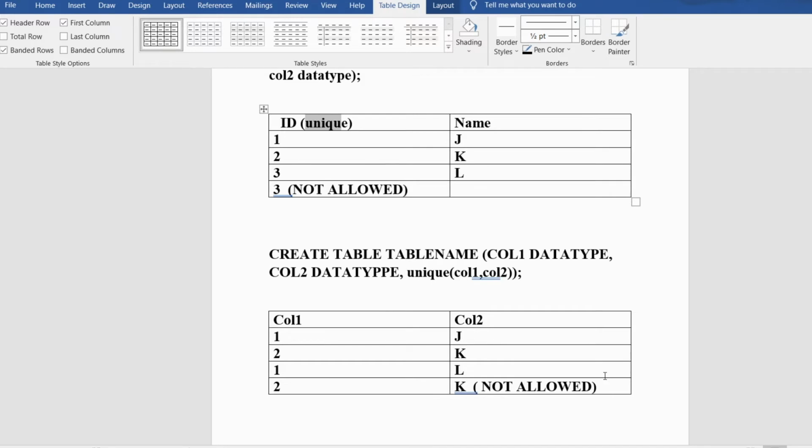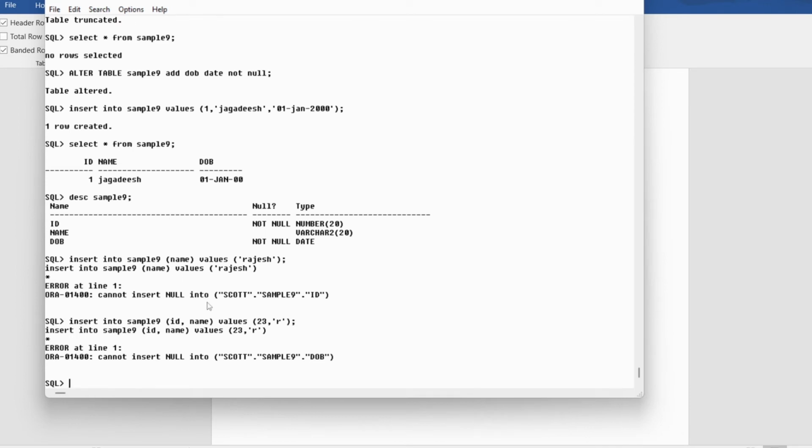Some students or some people will have the same surname but different given names. Am I right? Like Jagadish Kakarla, Parnika Kakarla, both having the same surname, but the names are different. I am Jagadish, my daughter is Parnika. If I say Jagadish Kakarla, again Jagadish Kakarla, that is not allowed. In my home, 2 people should not have the same name with the same surname.